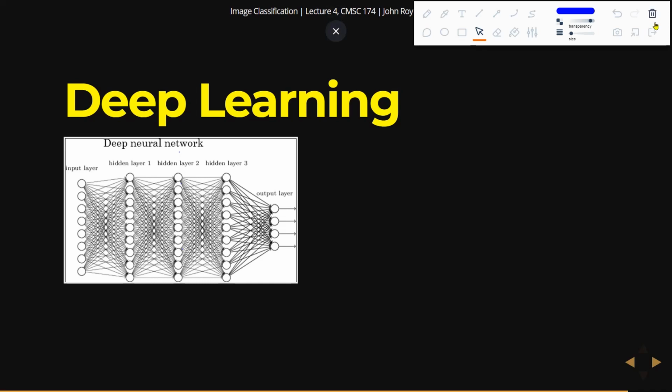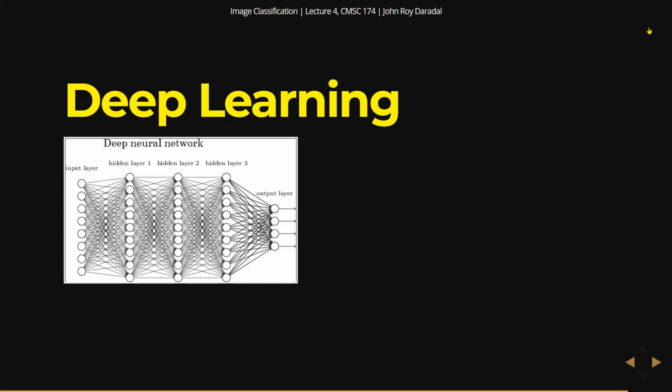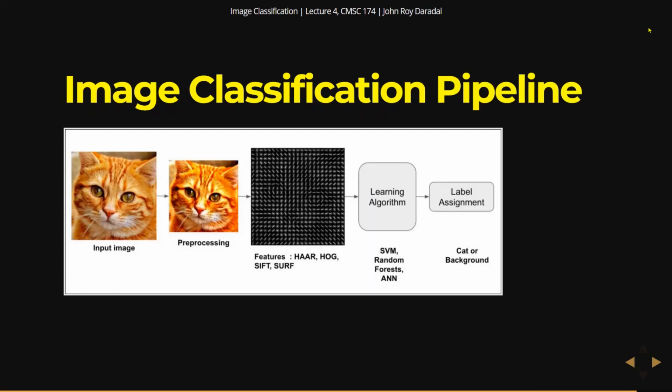Okay, so that's it for the machine learning algorithms. So finally, let's go through the image classification pipeline, or the step-by-step process in classifying an image. Given your input image, first you usually pre-process it to make sure that we're working with a good image.